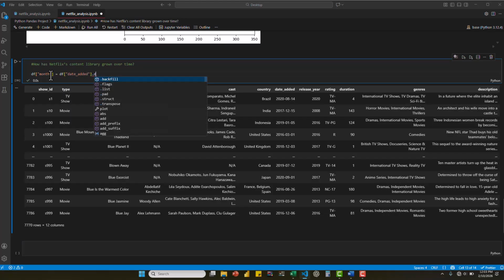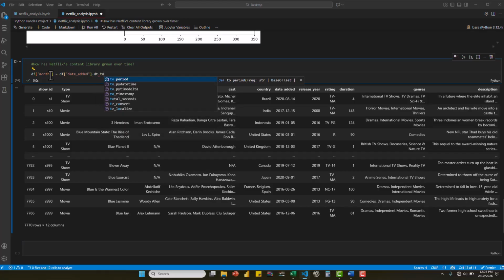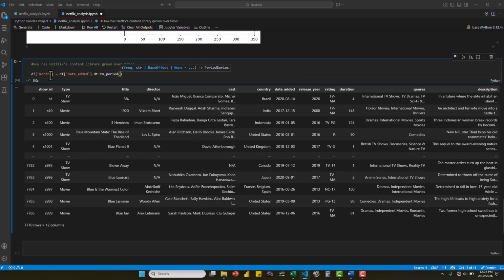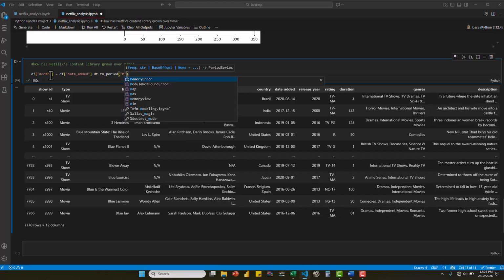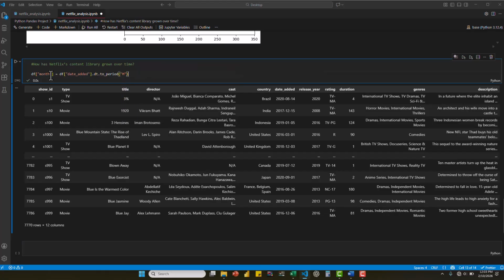We'll be using .dt, which is the datetime accessor, then to_period. Which period do we want? We want months. So from here, it's going to show us the first day of every month in every year.